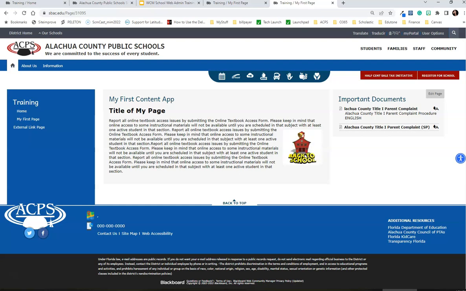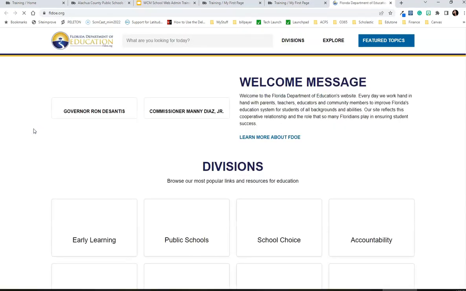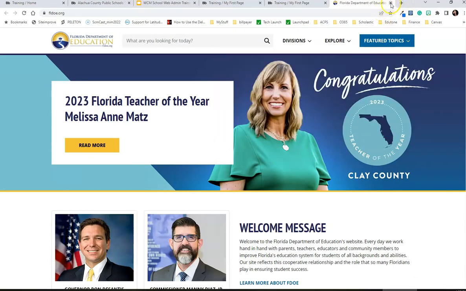You should see both of the pages in your left navigation. The external link page is not indented. This is the behavior of the bullet option that can be turned on or off. Test the behavior for the external link page and make sure it links to the FLDOE site and that it opens in a new tab. Looks like we're all good here.